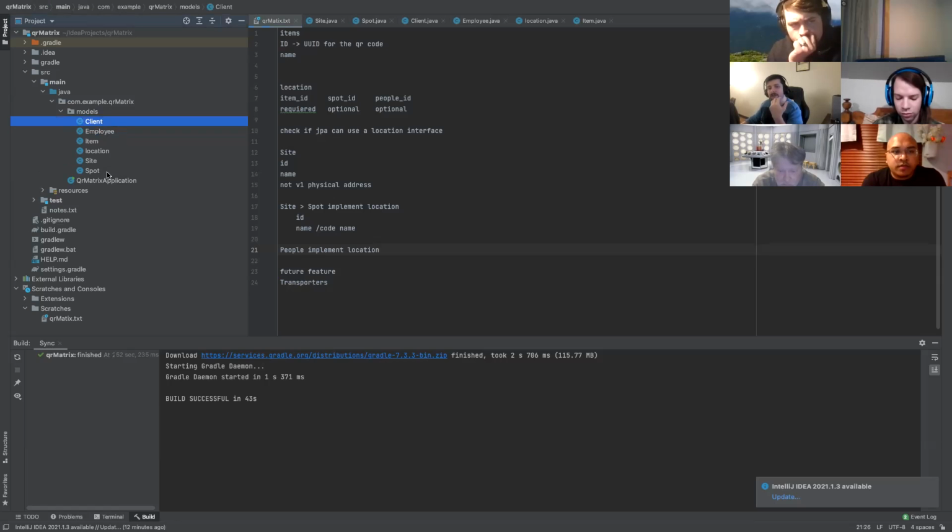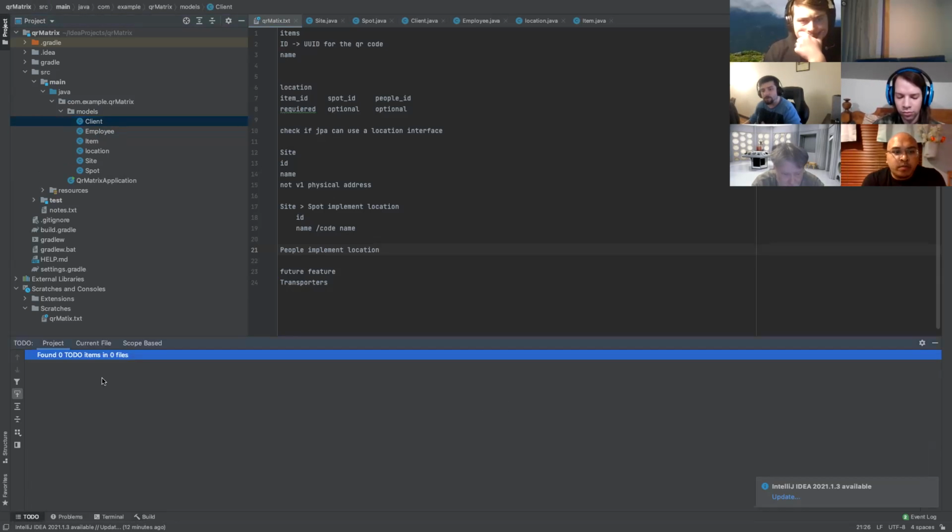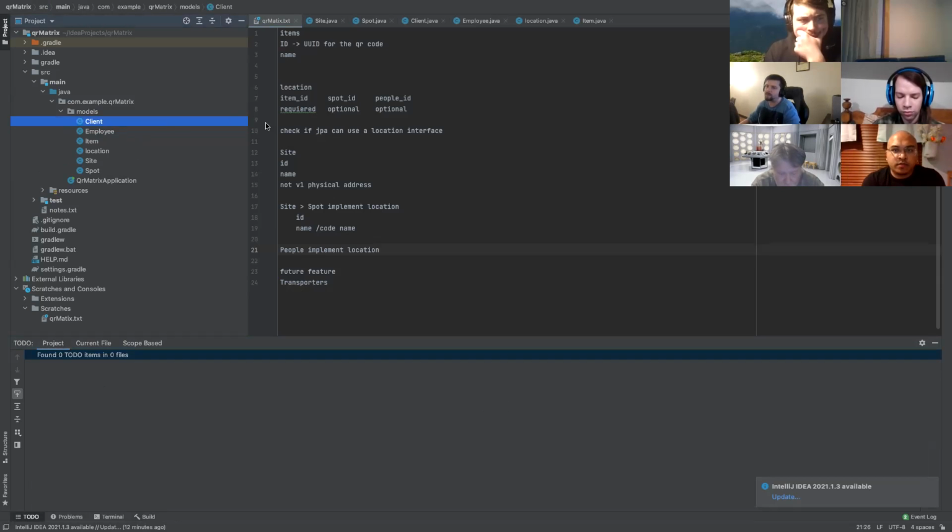So this is where the IntelliJ side comes in, and where I can now put my to-dos in. And so in this variation, instead of using the Trello system, I'm going to use the to-do system to create my tasks. The downside of this one is that, like I said, I don't know the full features of Java's to-do, if I can sort them or organize them. I don't think you can, but we're going to find out what we can do in IntelliJ.